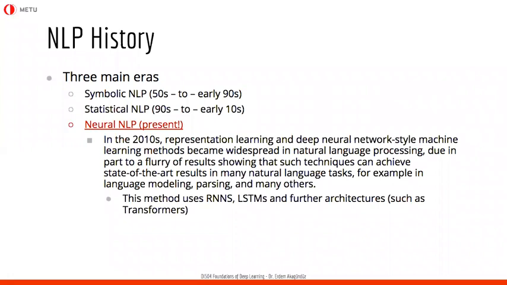However, recently in the 2010s, with the common usage of recurrent neural networks and LSTMs and further architectures like transformers, the age of deep NLP, or so-called neural NLP, started. So this course is not about neural NLP, but I'm going to show you a gentle introduction of how NLP is related to the stuff we've learned and why NLP is a sequence modeling problem.